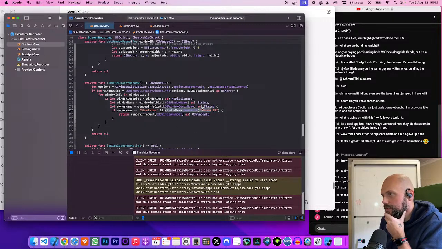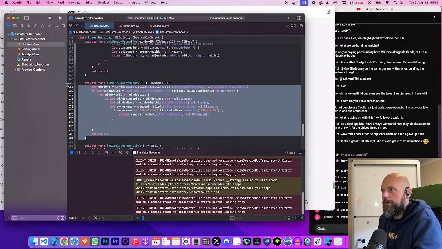So I think we just need to run off the window name. I'm not quite sure that we need to specify the name of the app and the name of the window. Maybe we do need to know the name of the app as well. For now, I think we're just going to do the name of the window.